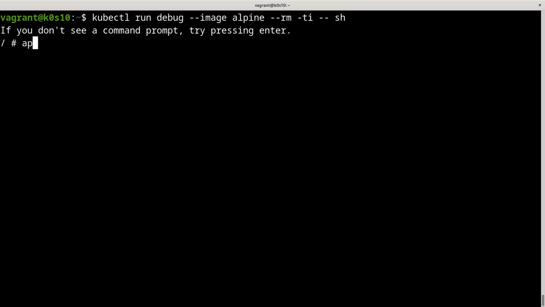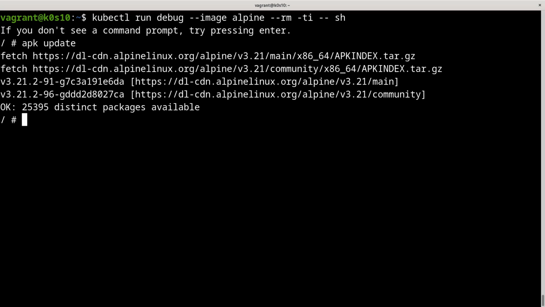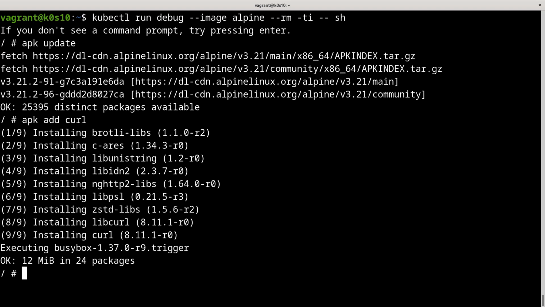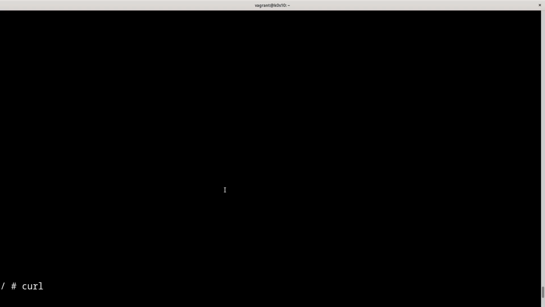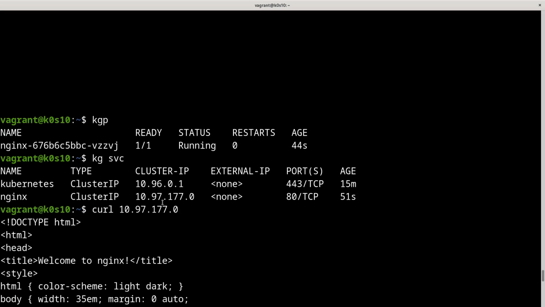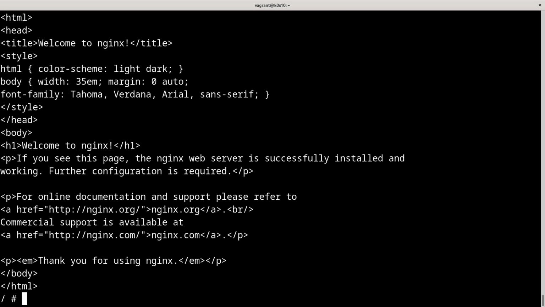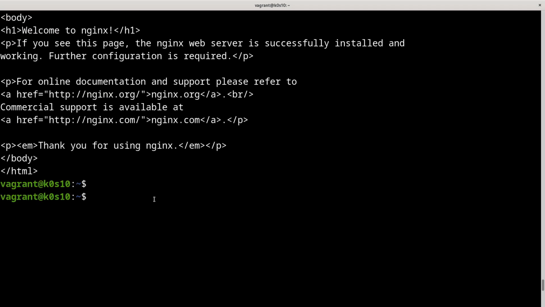Now we can use apk update and apk add to add the curl command here. Okay, and now we can use it directly inside the pod. We can, for example, curl directly the service here, and we can curl, for example, the pod.